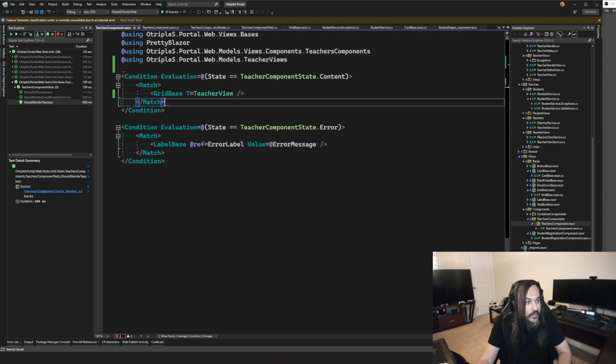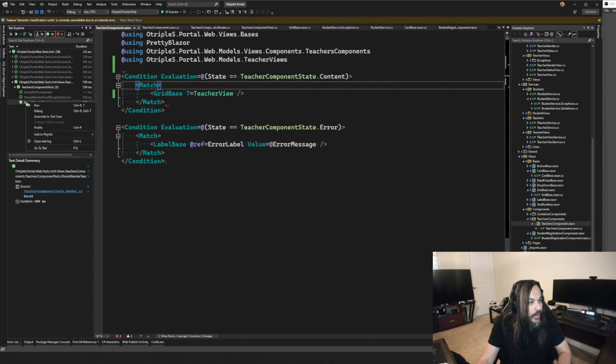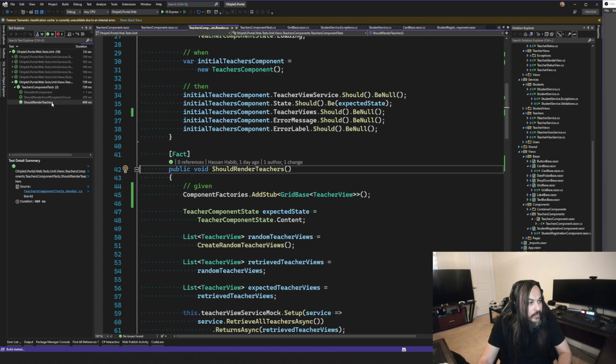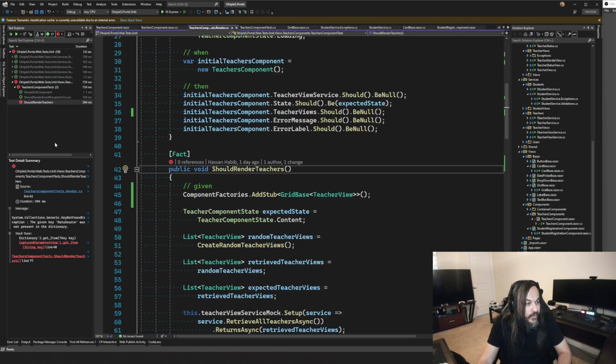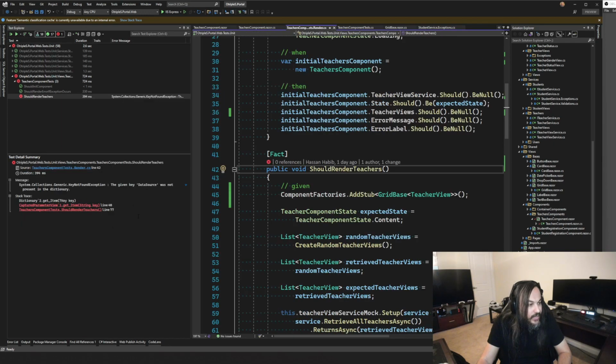Okay, so I got the namespace here. Now I'm going to try to run my code again and see my code fail because I didn't pass the right parameters to that stub, the mock that I passed in. Will this guy fail? Yes, it will fail. See? Right? Why is that? It's basically saying in here, literally, the given data source was not present in this dictionary. You didn't pass anything. I couldn't see you passing this parameter. Ideally, I would love it to say something like it's not null, just a word for you to think about.